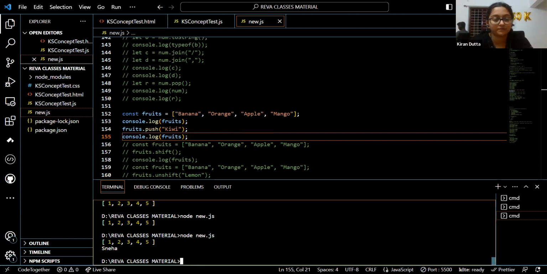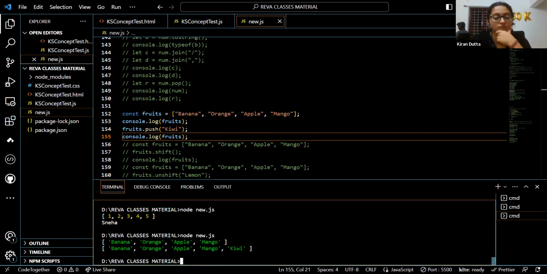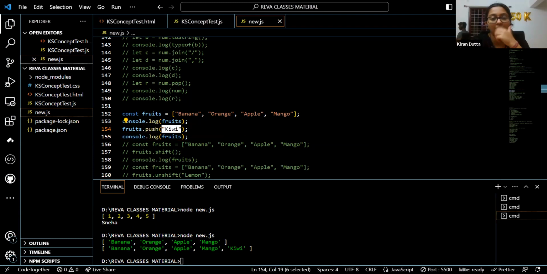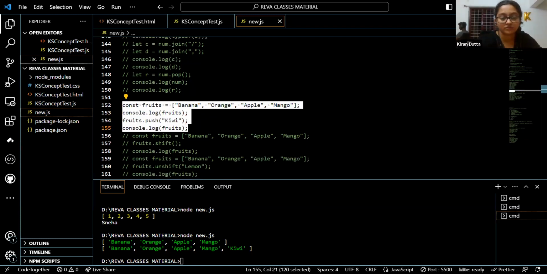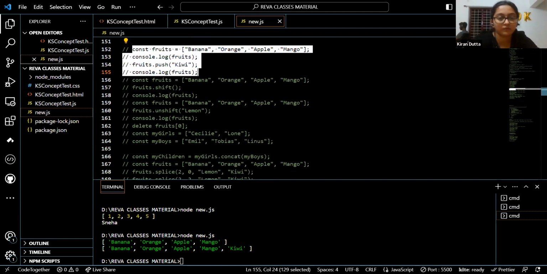So if you see this, the element that we're trying to push gets added at the last index, and that is how push and pop in general work when you're talking about stacks also, right? Okay, let's see what shift does.